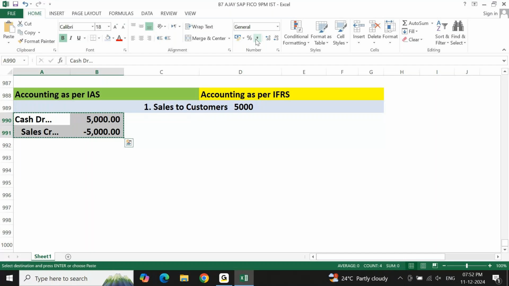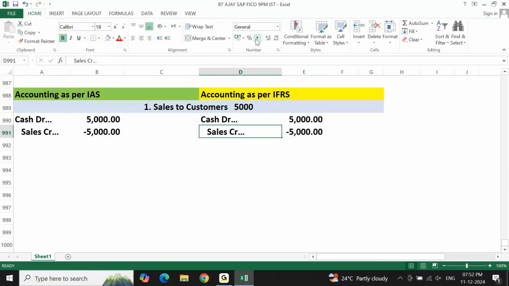Now, if I have to put the same accounting entry according to IFRS, will there be any change or will it be the same? The currency will be changed. No, the transaction is the same. We are not talking about any currency here. We are only talking about the accounting portion only. Value you can change to anything, whatever you want, but the key point here is debit credit will remain the same. Number you are free to put any number of your choice, any country currency you are free to put. It has got nothing to do here. This is the first one.